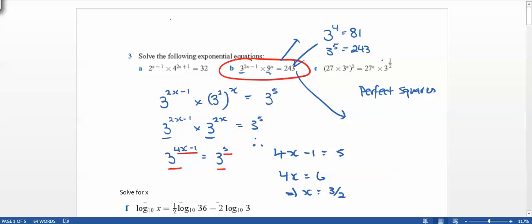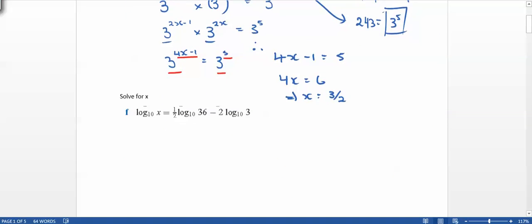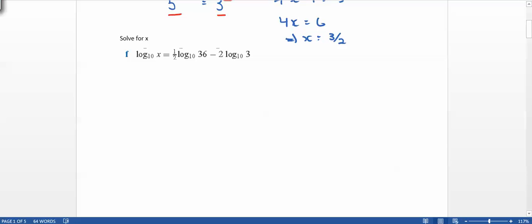Okay, so the hint with doing these questions is, whenever you have these, look for, for example, the hint was 243 is equal to 3 to the power of 5. And if you didn't realise it, you'd probably have a look at this one here, and you would say, well, it's quite easy, 3 squared is 9, and we simplify it that way. So that usually is the hint that we're looking at the base of 3 to the power of something to simplify even further. Okay, I'm going to go through these pretty quick.